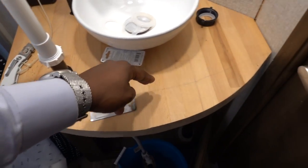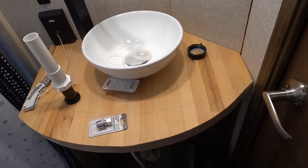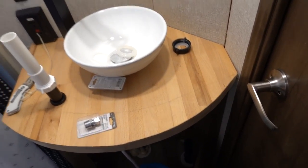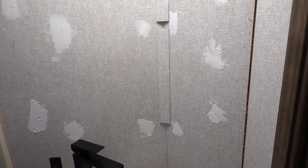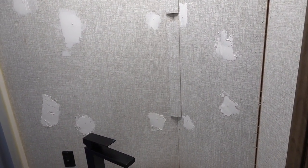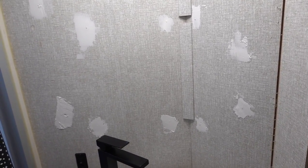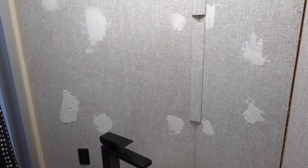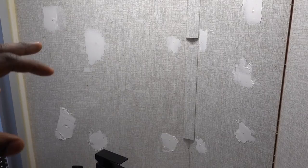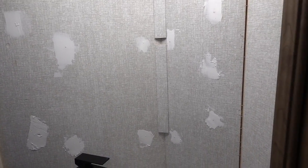You can probably see the line here. She's gonna cut it down because she wants it to feel bigger in here. We took down the vanity, as you guys saw. That was something I did not want to do. I am so glad we took down that vanity. She was completely right about what she said because it just feels so much bigger inside this bathroom. And you know, we used to hit our head on the vanity too because it's just too big, or the medicine cabinet, whatever you want to call it.